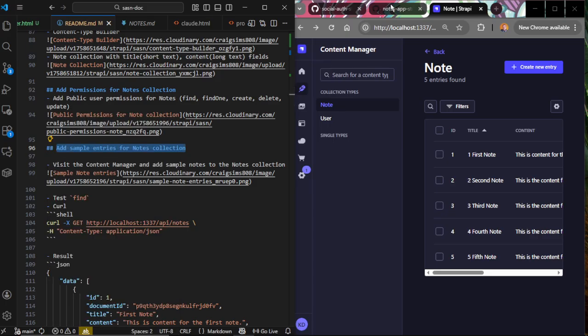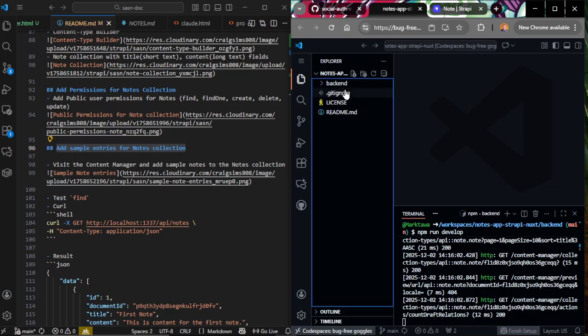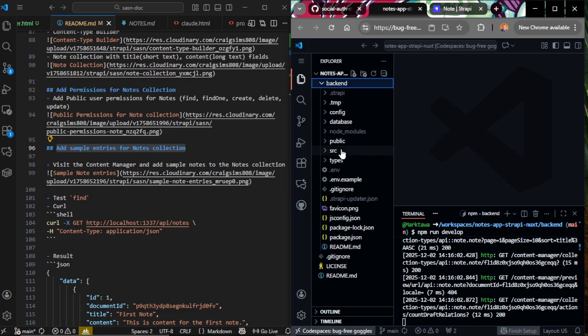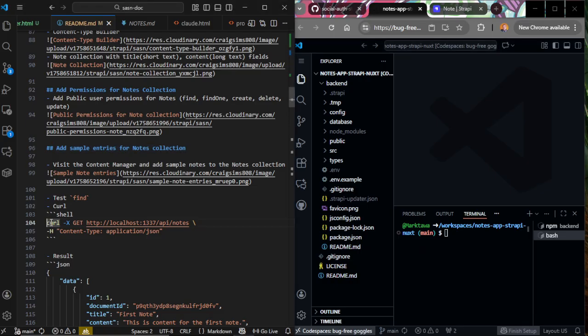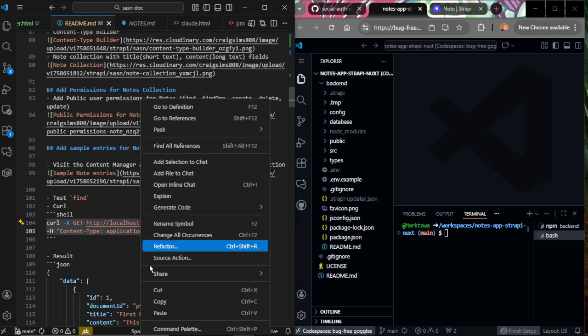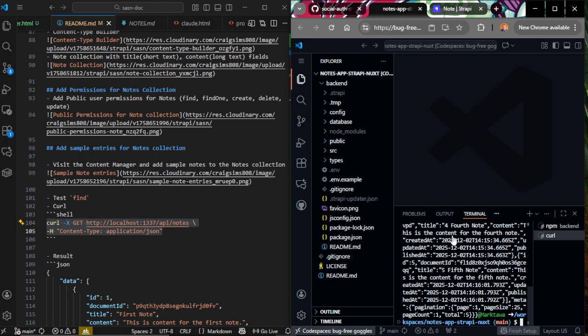So we're adding this to source control, and what? There are no changes. It didn't detect any changes, but the DB changed. What is happening here? Okay, let's test first. If nothing has changed, we'll leave it as that and move on. And we test using curl with the read access is working. So we are testing read access for all the notes. So we'll use this command with curl and enter, and it seems it's working.